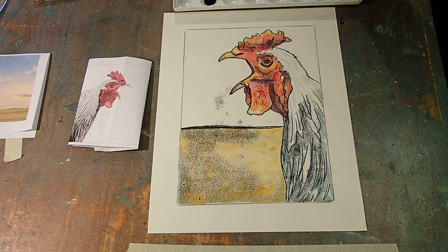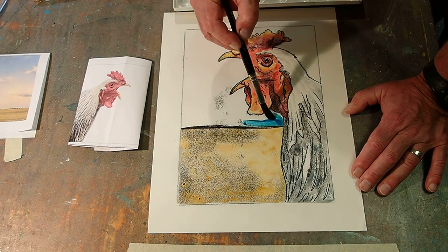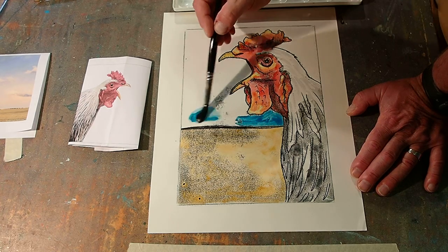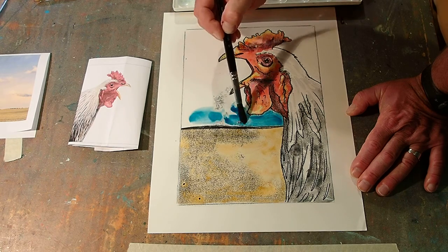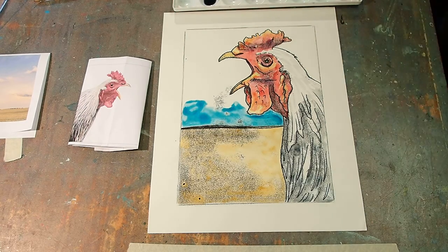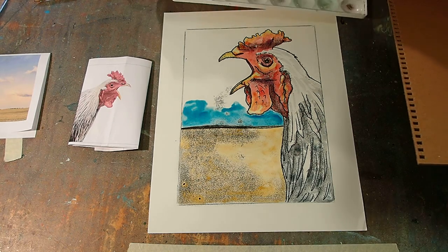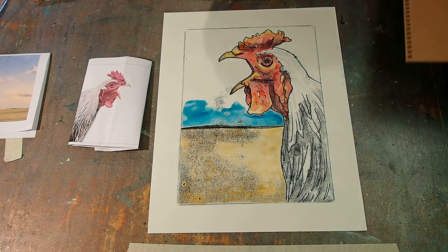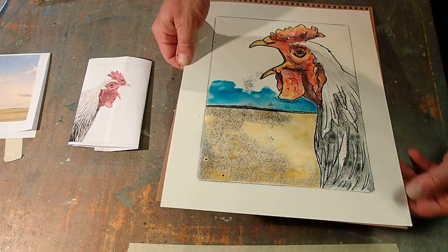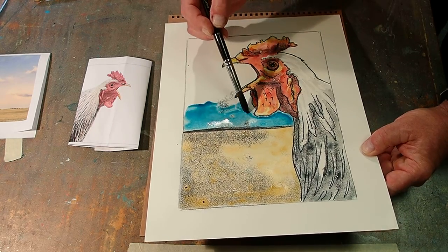Give my turquoise a little stir, I think, here, and then we'll be ready to sign this. This little girl here, that's dark. Let's add a little water to that. You know what I need? I know what I need. I need a board underneath here so I can tip this thing and let that paint run. I'll let gravity work for me here. Let this paint run downhill.